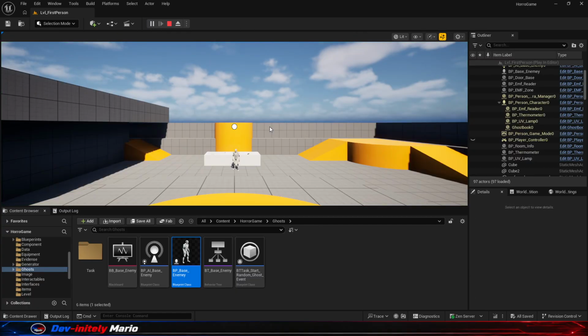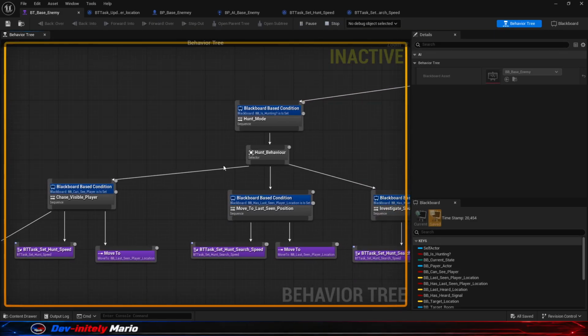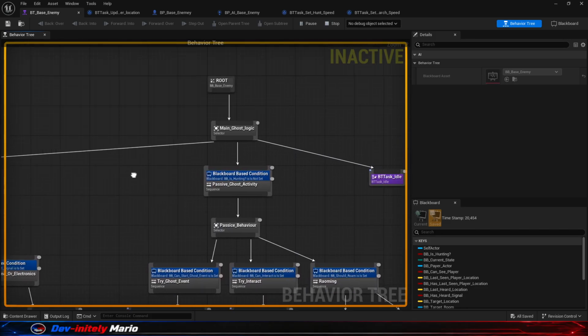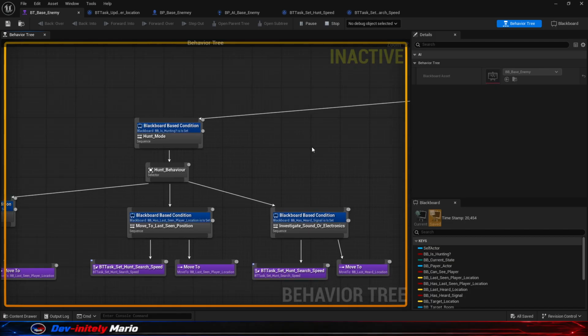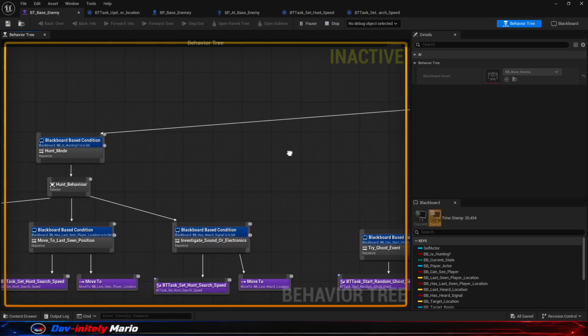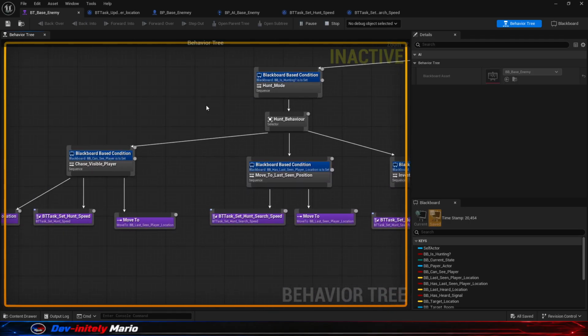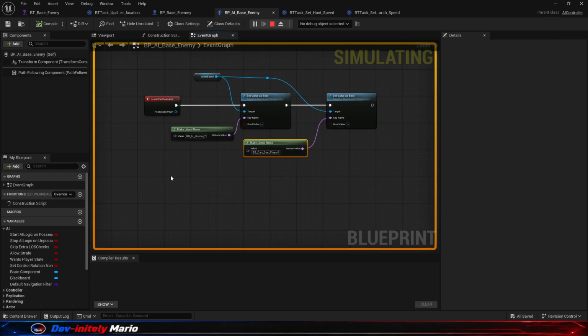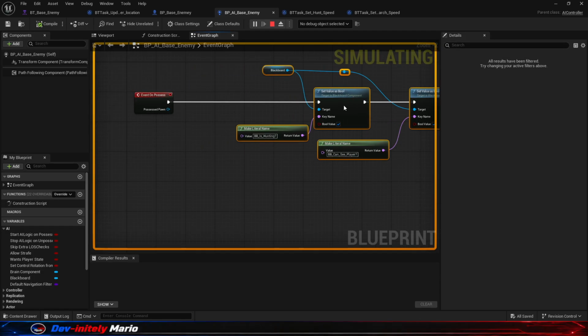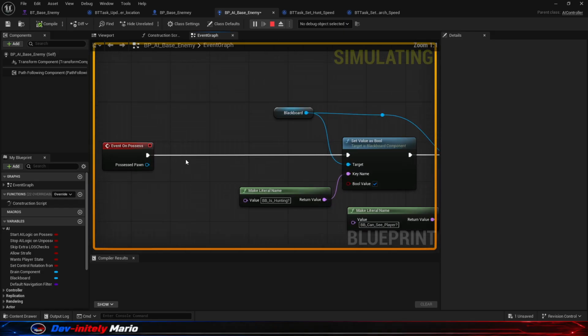play, nothing will happen. The behavior tree is not working at all. It's not going here. Okay, short moment. Yeah, we forgot to set the behavior tree.